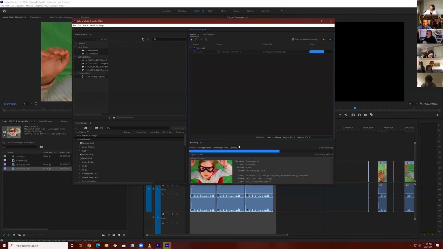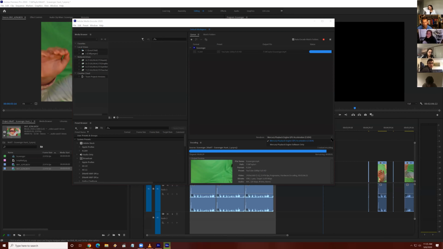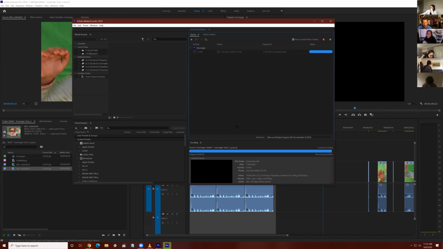And it'll take about the same amount of time. I also have my renderer option here. I'm using CUDA because I've got a good graphics card in here, but you might have OpenCL or something else. All right, then it's going to count that last second because it likes to make things dramatic.